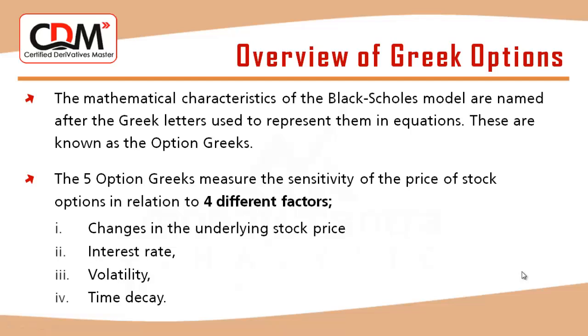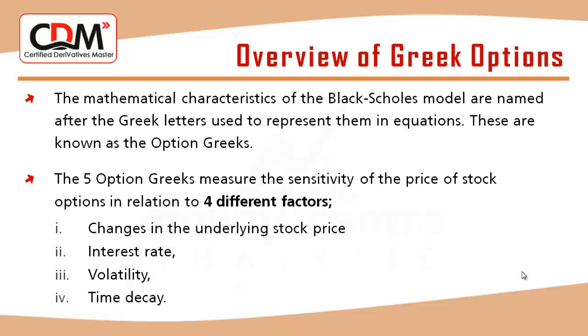Now the next topic is the overview of the Greeks in options. Many option traders mistakenly assume that price movement in the underlying stock, index or security is the only factor driving changes in the option's price. In fact, it's very possible to watch an option contract move up or down in value while the underlying price stays still.